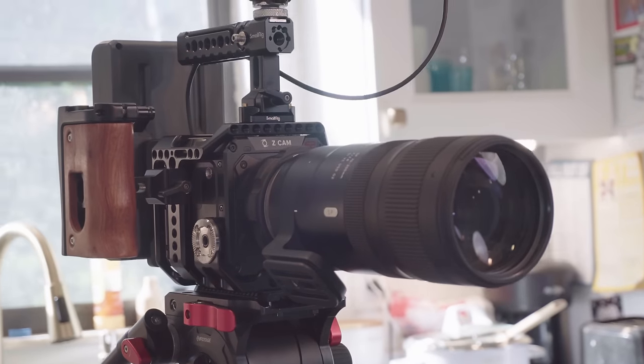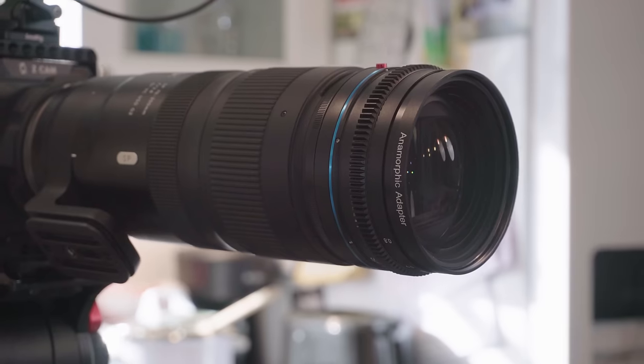I also tested out this adapter with spherical lenses, and those are various spherical lenses that have similar focal lengths like these lenses that we have up here. So again, you can compare it with that, and you can see how it changes the characteristics of those lenses. And those were various spherical lenses. It almost doesn't matter because it's going to work very similarly.